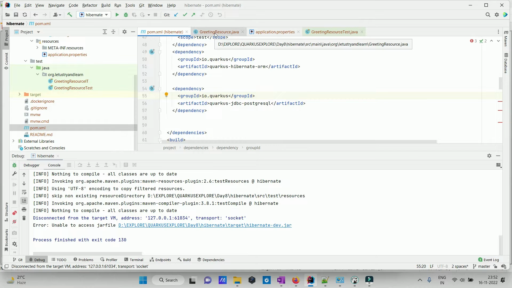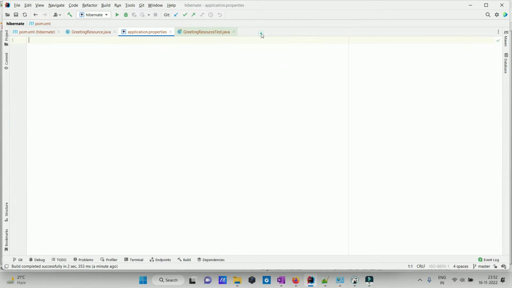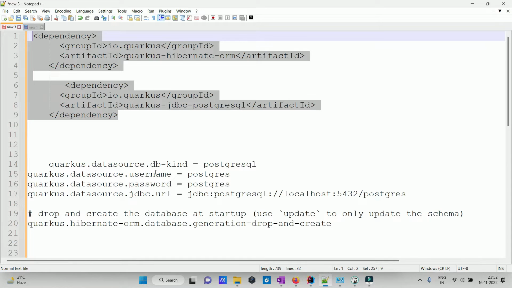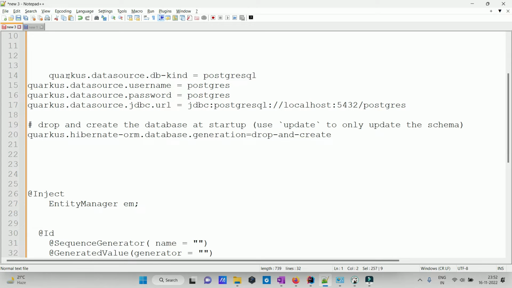Then after that, we have to configure the data source. For that, we have to give the details of the database, using Quarkus.datasource.